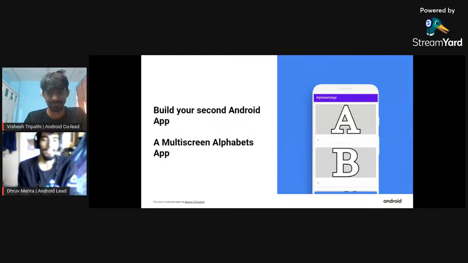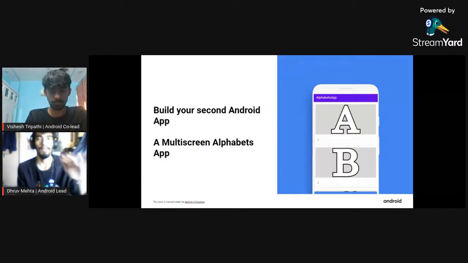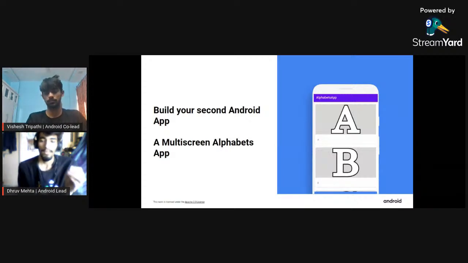It was a great explanation about coroutines and Room database, connecting with the Retrofit library and REST APIs. Now, everyone, in the last session we talked about Material Design and everything about making UIs. We even developed the UI part of our app, which was the Alphabets app. Now the thing is, we didn't give any functionality to our app.